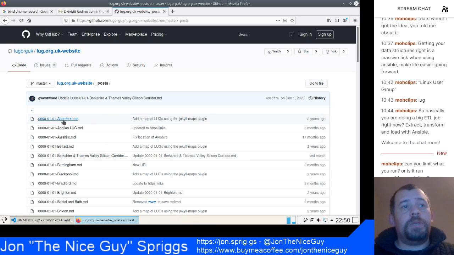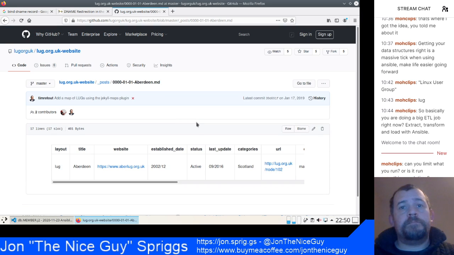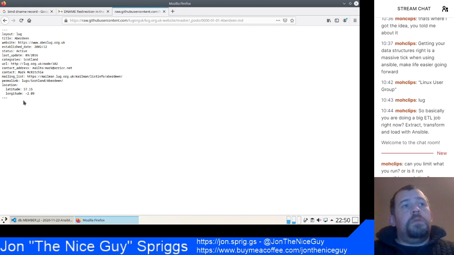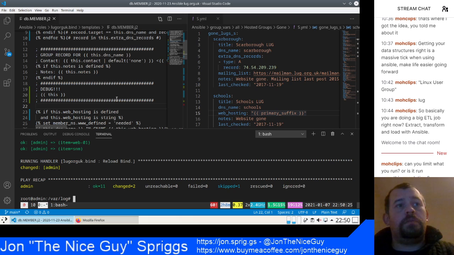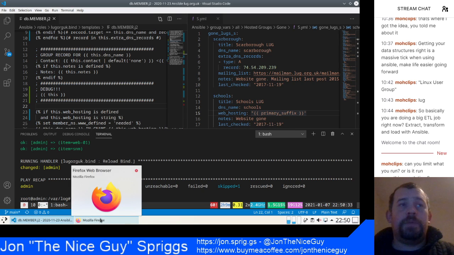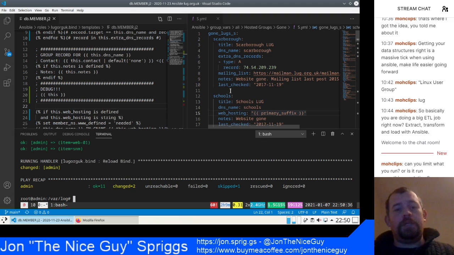So the other thing that we do with the log is this is the raw stuff that Jekyll is used to serve up the page, which, if you notice, looks suspiciously like the entry for Aberdeen.log. So what my intention is to use this as well as the DNS, but also to do the website. So this is basically just pulling all of these information sources together to produce the final output.